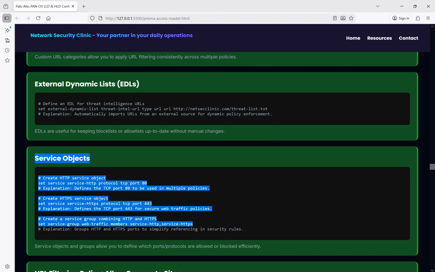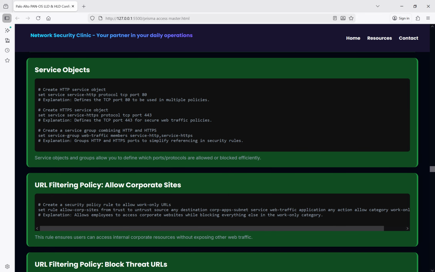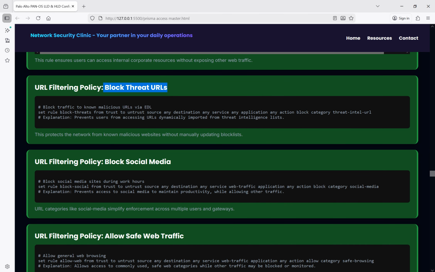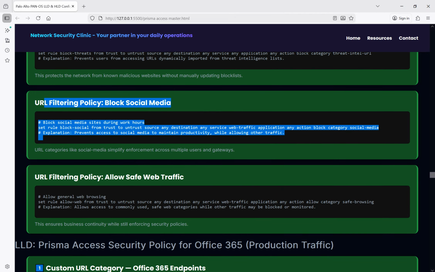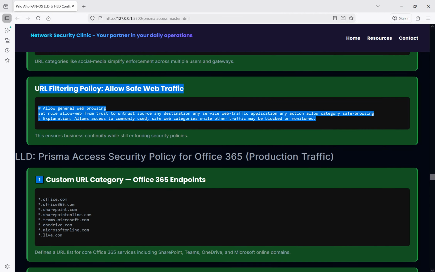Service objects, how to configure a URL filtering policy, allow corporate sites. This is how to do it, and also how to block unwanted URLs, how to block unwanted social media, and how to allow only corporate secure resources.